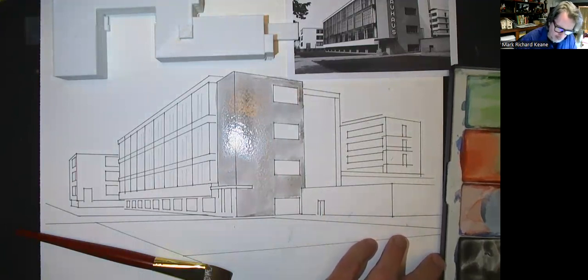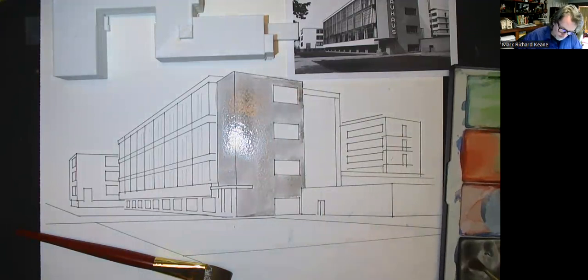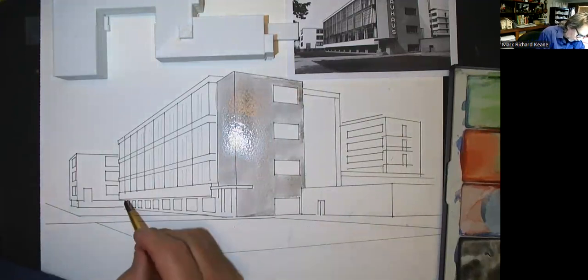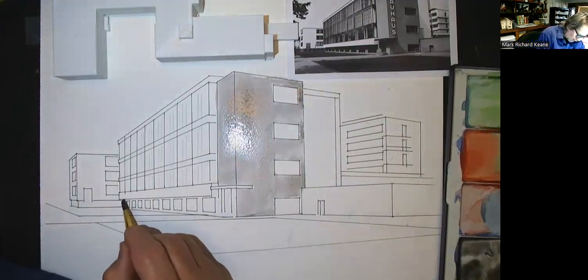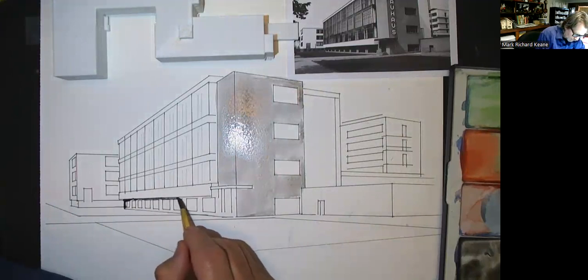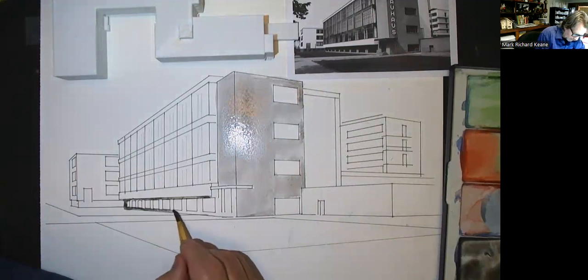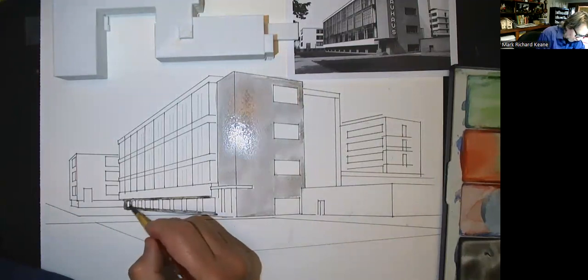And then go back to the round tip brush and work our base over here, which should be dark at the base to graphically support the weight of the building as a darker tone.